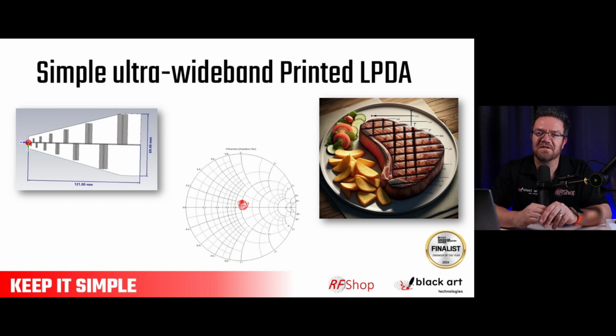I'm showing that piece of steak because when I got that impedance match, so the middle of my Smith chart, the way that I wanted to work, it is such a satisfying end result. I had a dream that it was just like a juicy medium rare steak, and seeing the grill lines of my steak and seeing the shape is roughly that of an LPDA. I guess you need to be an absolute nerd to see it that way, but that's what I saw, and this is kind of the same sensation.